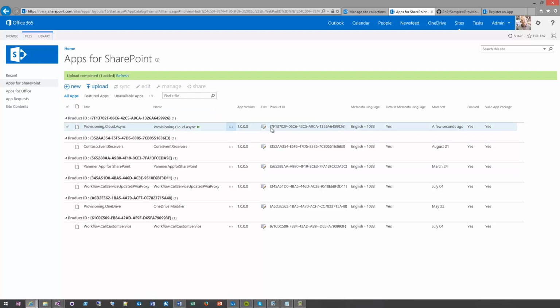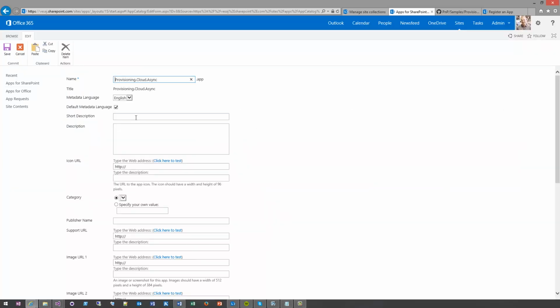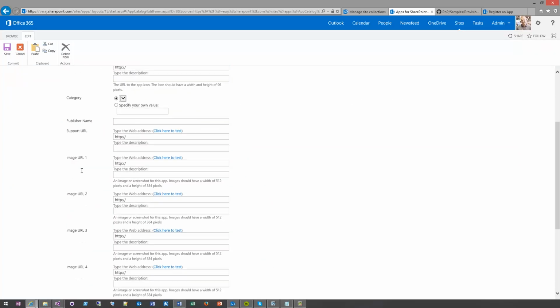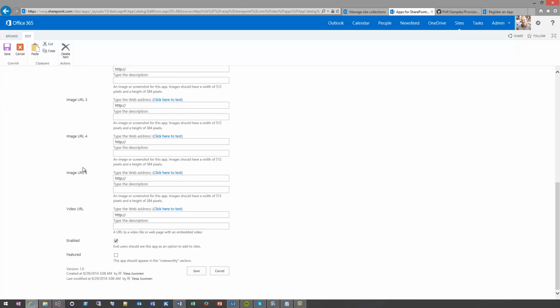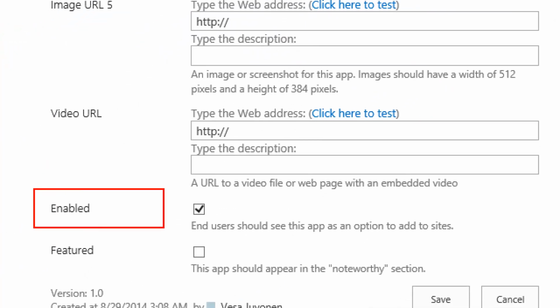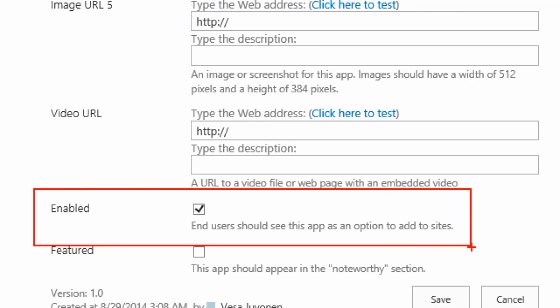I can go to the edit page or edit properties, and I can add some additional context if needed for this particular app, like the description or bigger description, icon URL, image URL, and whatever is needed, if needed. One kind of a neat thing, just a reminder, is that we have the enabled option. So like in this case, this is a site collection creation app. You probably don't want to have multiple instances across your tenant of this one. You're just going to go now and create one instance, and after that you can go here and disable it. It means that the app is no longer visible for the end users to add, but all of the existing instances will still work.